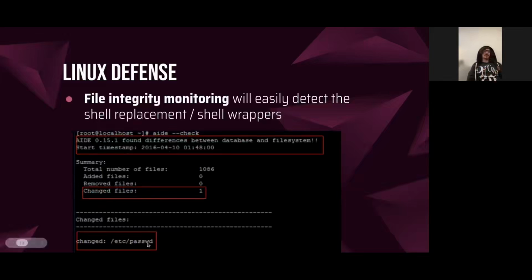And here we can see AIDE, which is an open source, free file integrity monitoring solution for Linux, finding /etc/passwd being edited to replace the user's shells. Both /etc/passwd and the SSH authorized keys are key files you should be monitoring anyway with file integrity monitoring. For example, SSH authorized keys will allow a user to persistently access the box as that user. So that's a big persistence location to be checking for new access or to see modified. So if you implement these solutions and these defenses, you'll definitely want those files in your file integrity monitoring. Keylogging aside, they're important files to monitor.